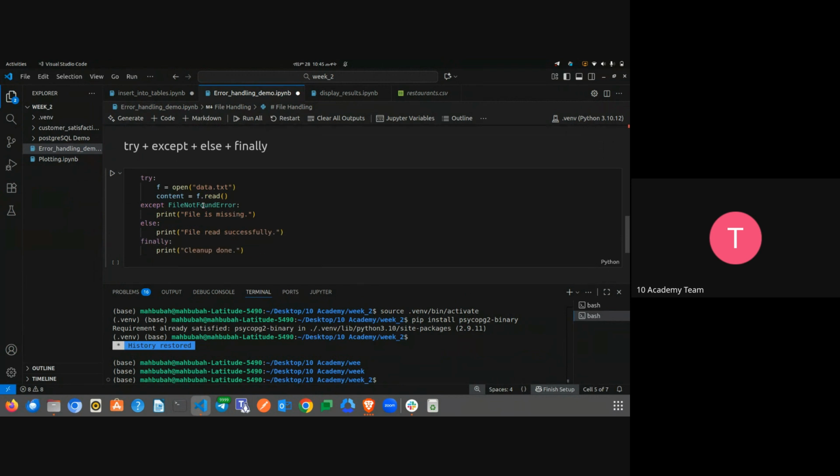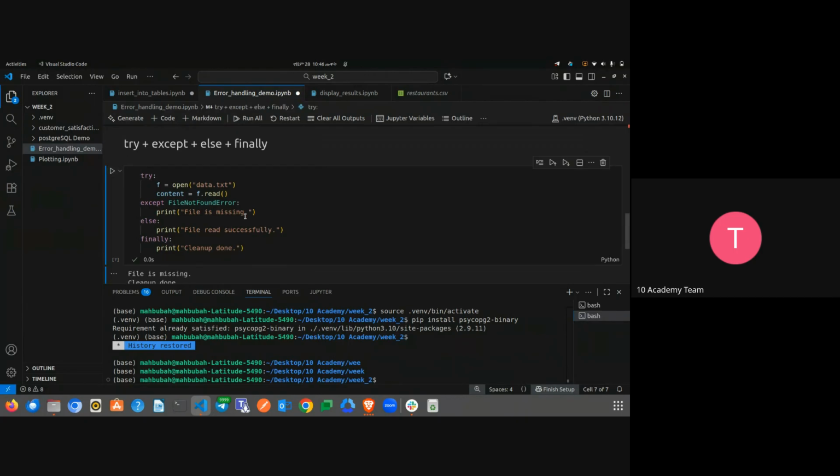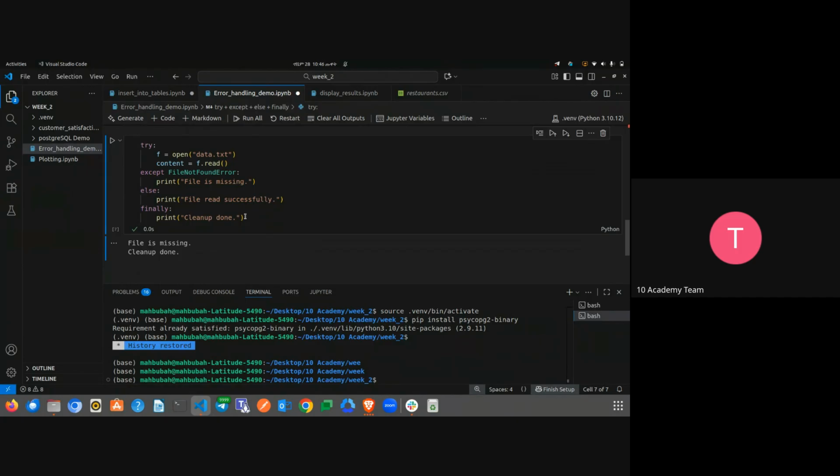Now let's check try, except, else, and finally together. I'm running code here to open a file that's not found. Let me check what will happen. When we run it, the try block runs first, then it has an error, so it moves to the except block and prints what we have given it there.